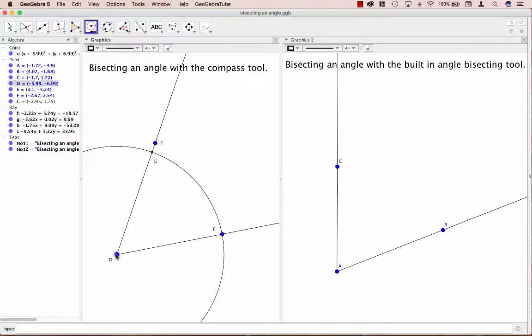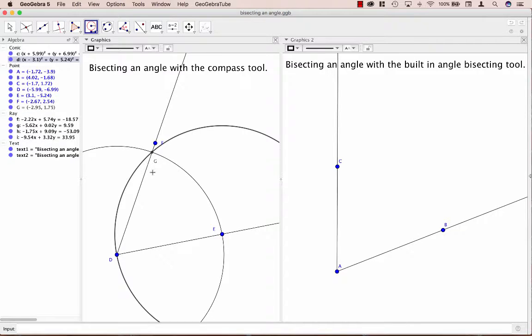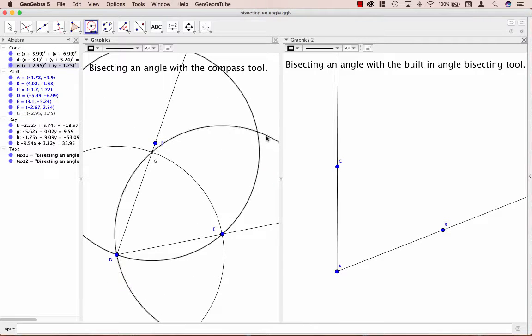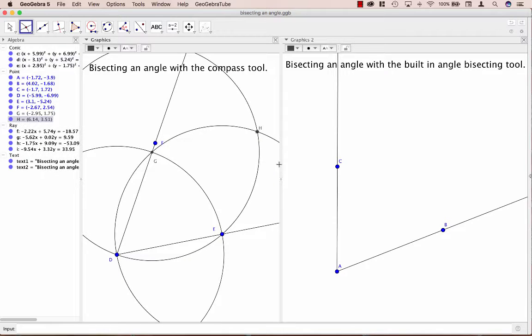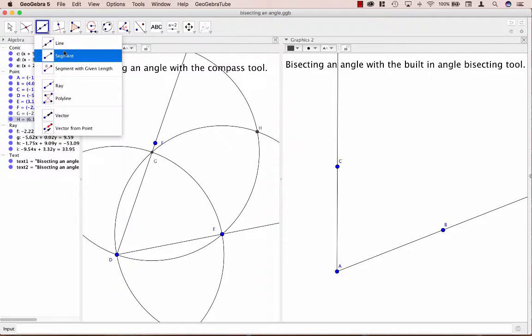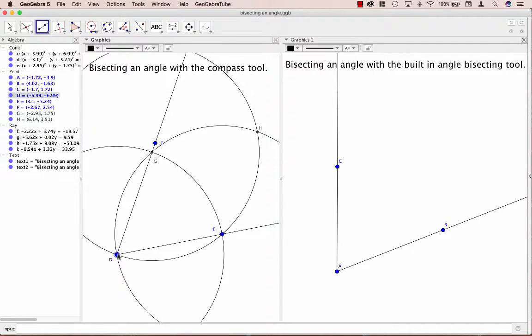So here we go, compass setting first, and then centered at E, and then another compass setting again and centered at G this time. So out here in the middle of the angle, that's the point of intersection that we want. When we make that point of intersection, that point is on our angle bisector that goes through D, and so we simply have to connect those 2 points. I'm going to use a ray, and ray DH is my angle bisector.